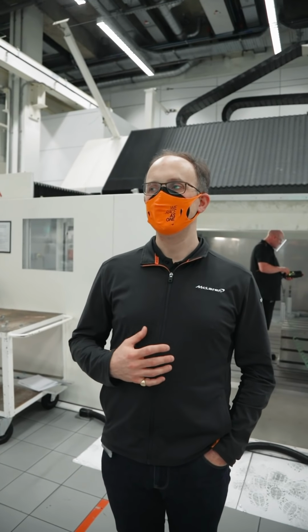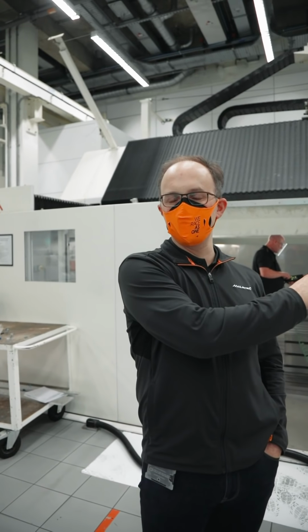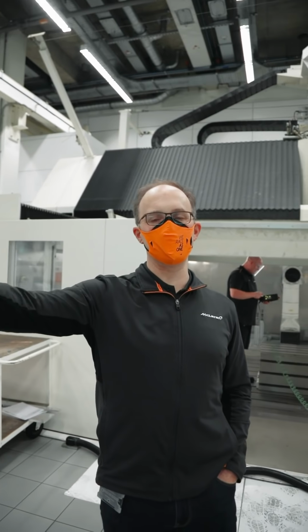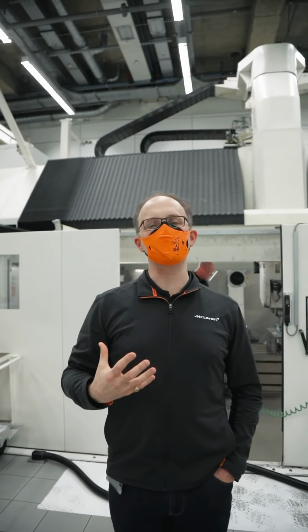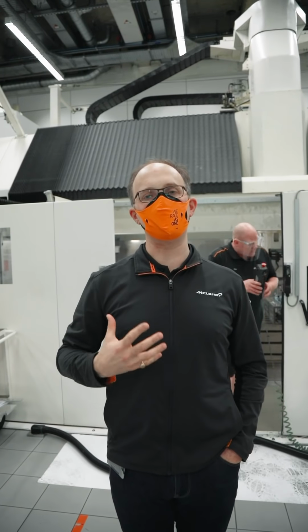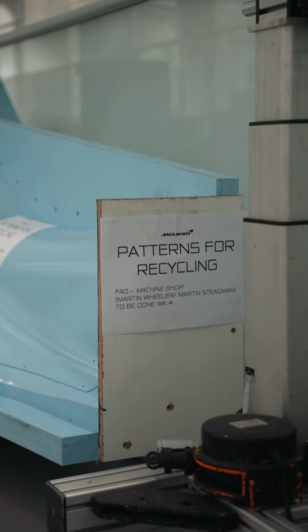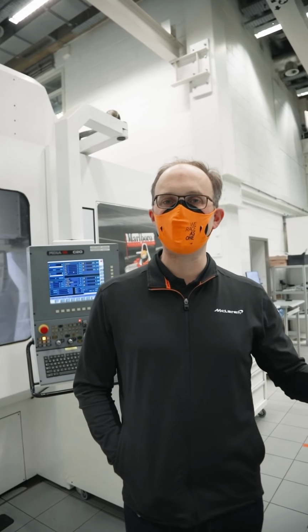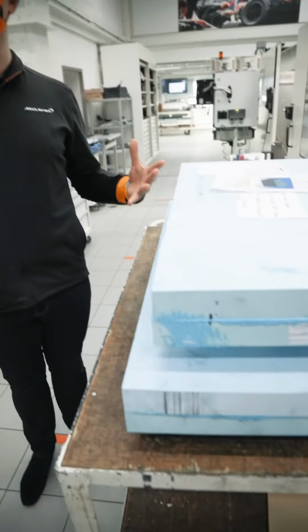So the guys are very versatile in how they approach their machining aspects in here, and we've got lots of parts in here. Some composite parts for the machine behind me, a pattern on that machine, and some tooling on that machine. And again, prioritisation to make sure we're keeping manufacturing flowing is what we're trying to do at this time of year. So a good example of versatility is using pattern block for lots of aspects of work.